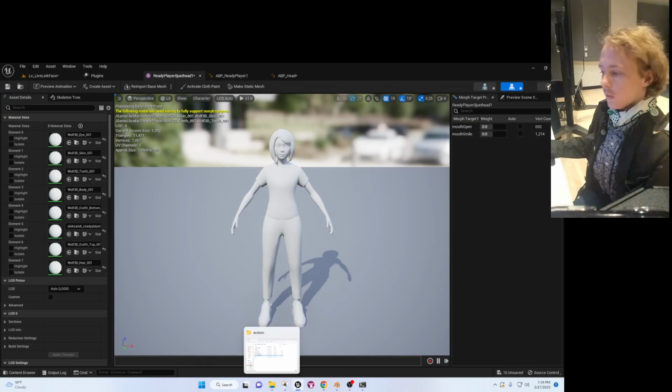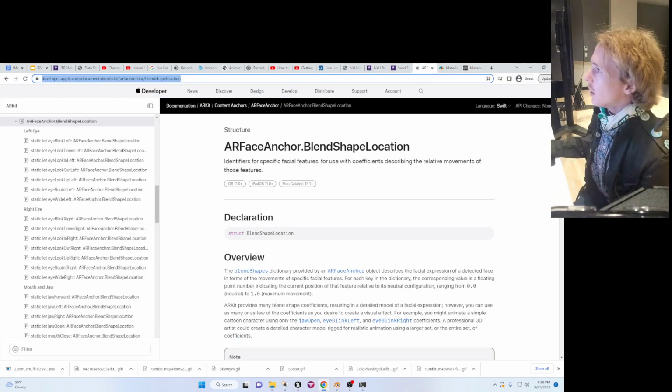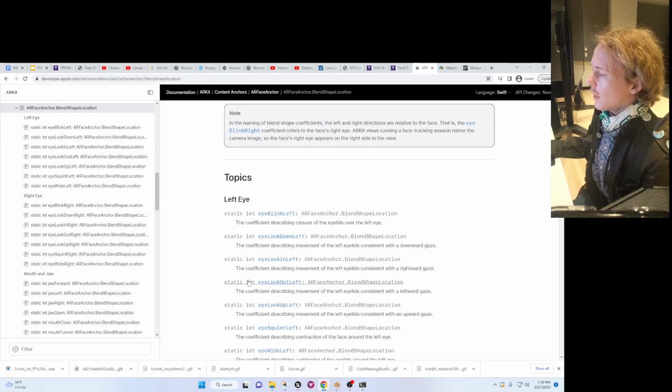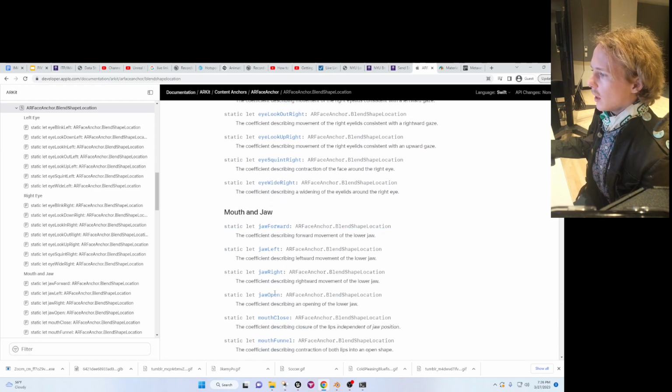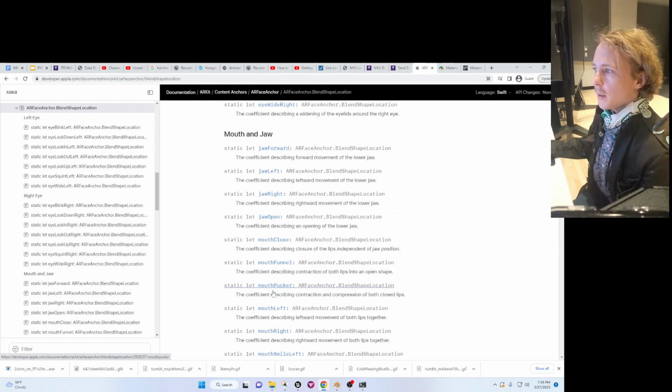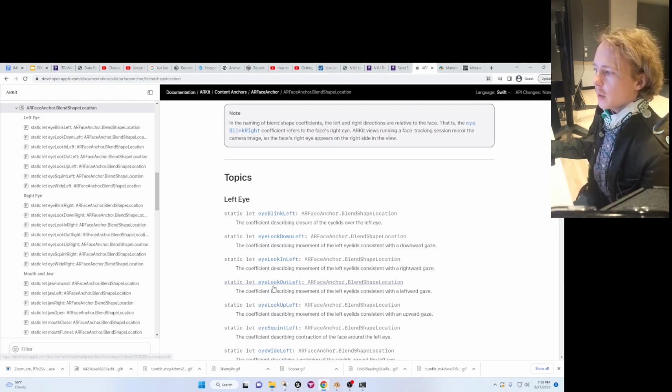A couple things to note. Live Link Face uses Apple AR blend shapes, so you're going to find those located here, and these are the names for all of them. There are 52 in total. Your avatar doesn't have to use all 52, but the naming convention is really important.